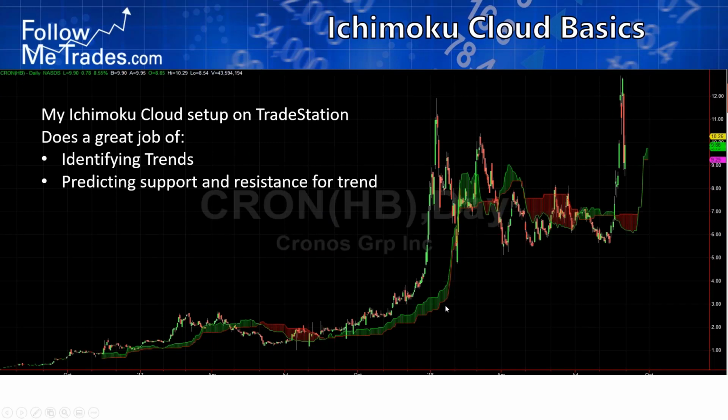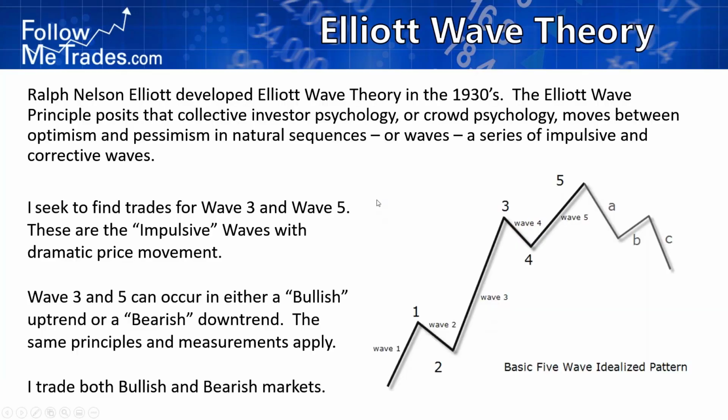Okay, so that's a little bit about Ichimoku Cloud. Here, Elliott wave. So Ralph Nelson Elliott, he was working on this at the same time in the 1930s that Goichi Hosoda was doing his research on Ichimoku Cloud. So Elliott wave, people have complicated this over the years, and if you heard me say Elliott wave, you may have rolled your eyes and go, yeah, I've looked at that, it's overly complex, not repeatable.